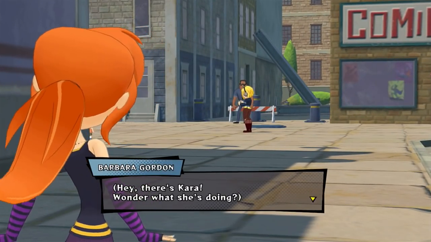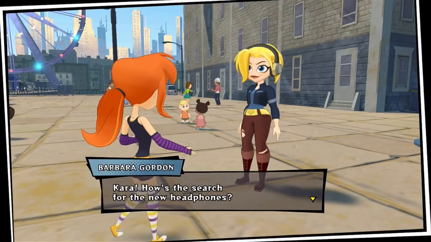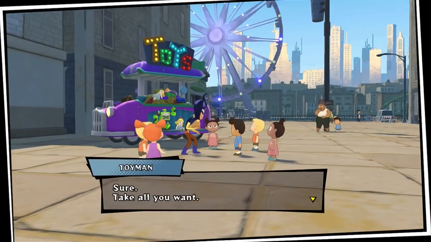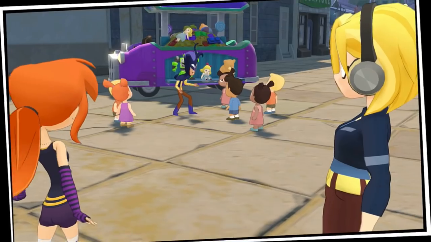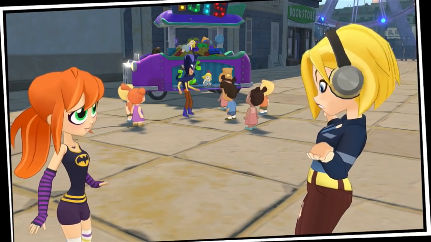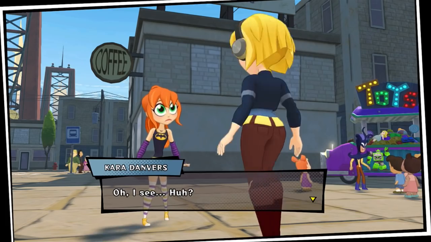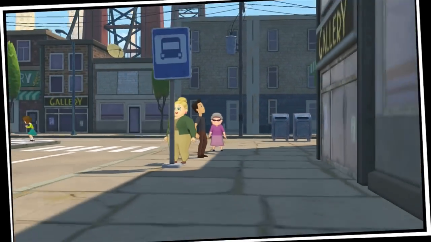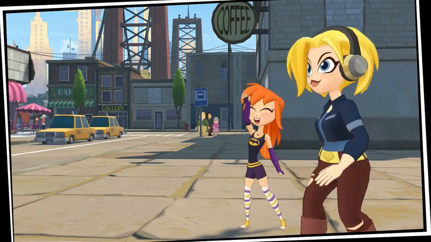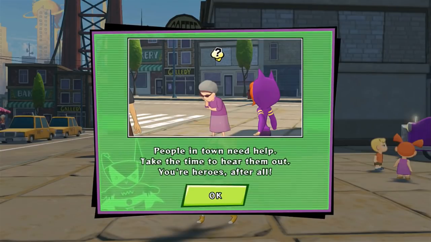Hey, there's Kara. Wonder what she's doing. Kara, how's the search for the new headphones? Awful. All the shops are sold out. Sure. Take all you want. Whoa, what's with that guy? Something sketchy about him. I'm sure he just wants to cheer up those kids, Kara. Well, I'm off to another store. How about you, Babs? I'm going to Hobbs Bay, but I've got some time before the next bus. Oh, I see. Huh? If that's the case, it seems there are people around here that could use your help. Anyway, I'm gonna go check out a new pair of headphones. Okay, I'll be a hero until the next bus comes. People in town need help. Take the time to hear them out.